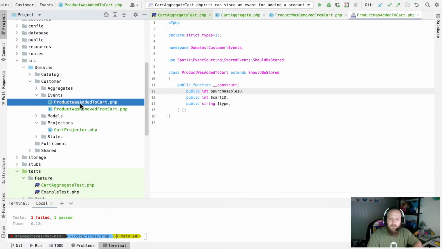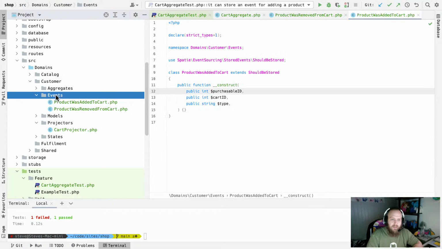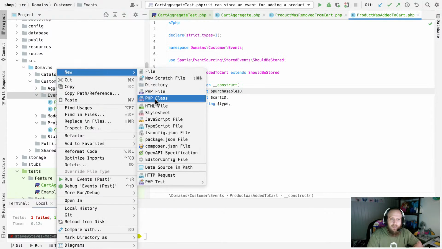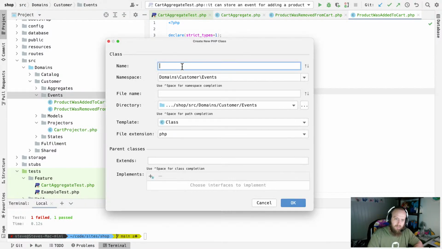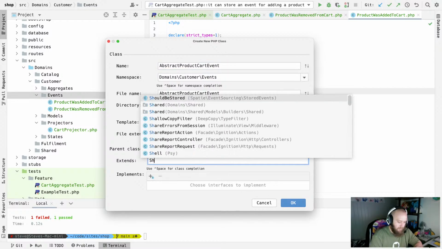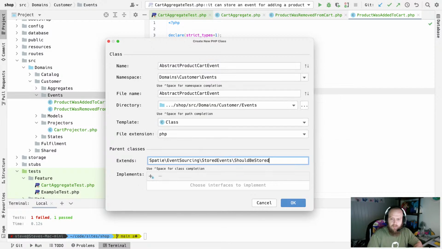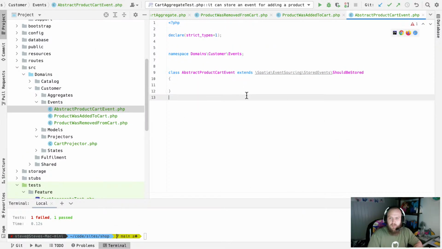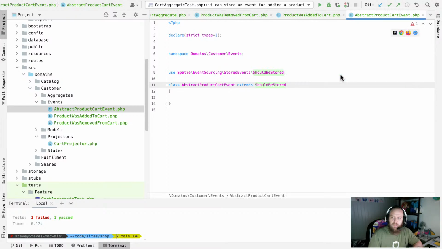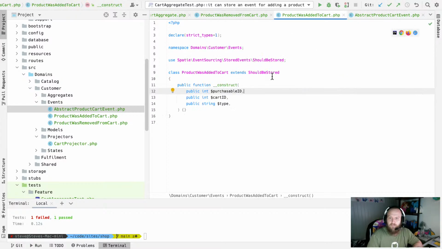These are very similar. So what we're going to have in here is an abstract product cart event. Extends should be stored. Simplify.